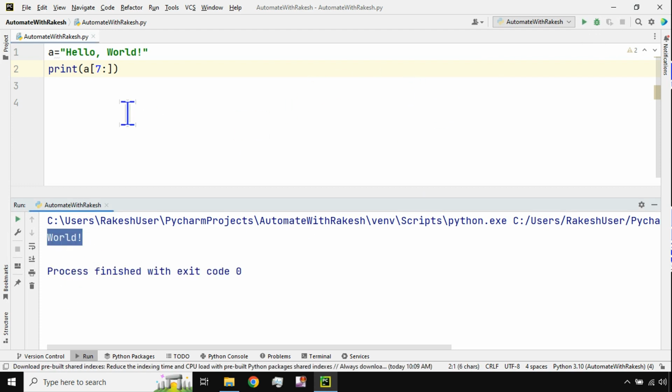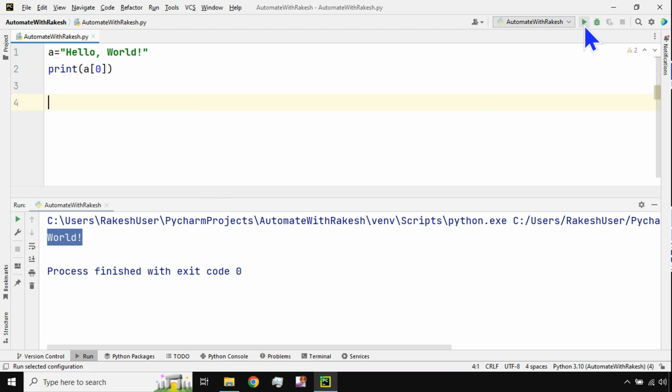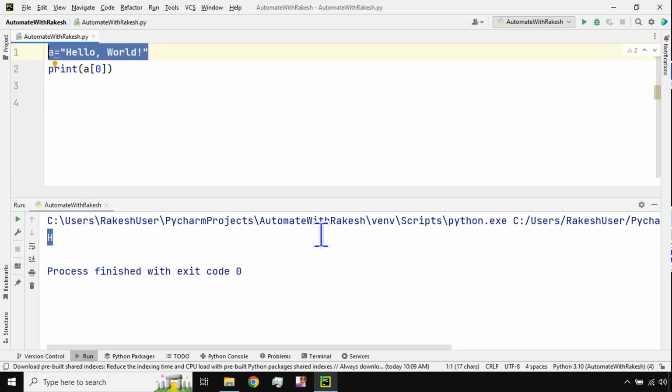Okay, so from here, what you are understanding is that the strings in Python are stored in an array format, and using the index number we can fetch the values as we need, right? If I say 0, it is going to fetch the first value of the alphabet or first value of the variable, the string variable, right? So this one you have understood.